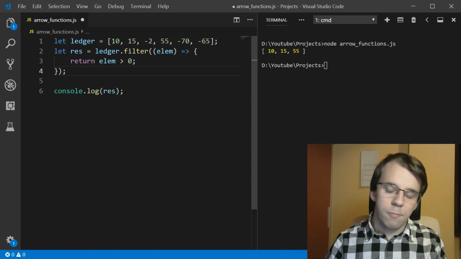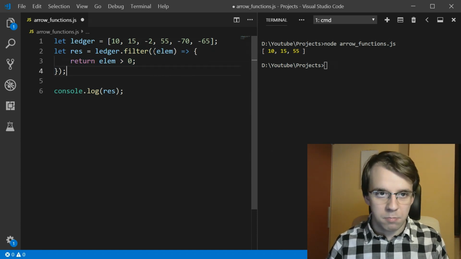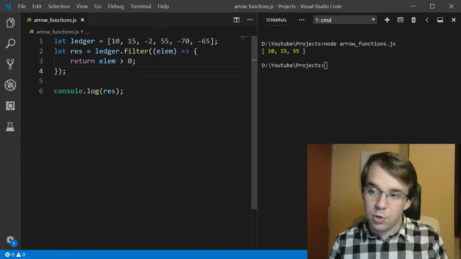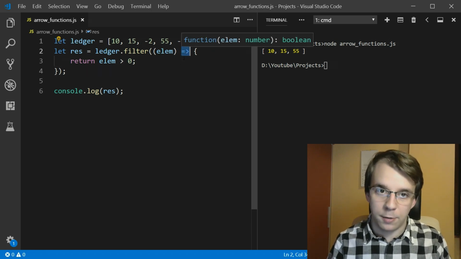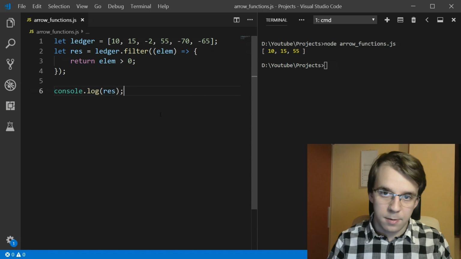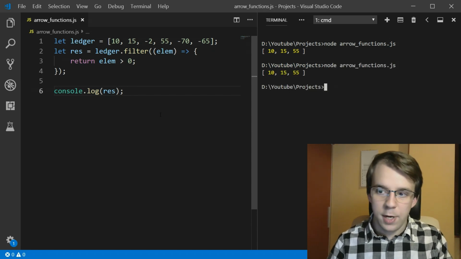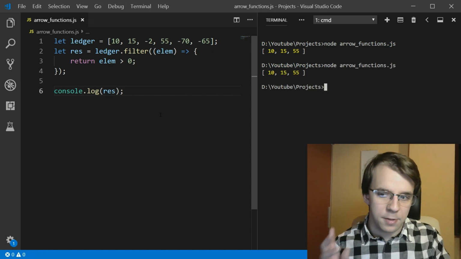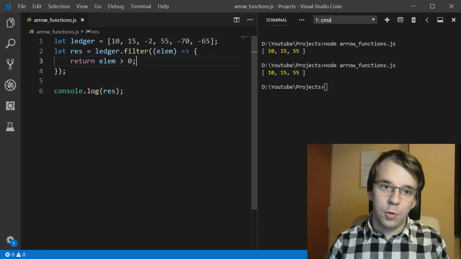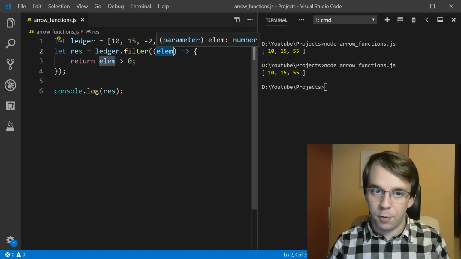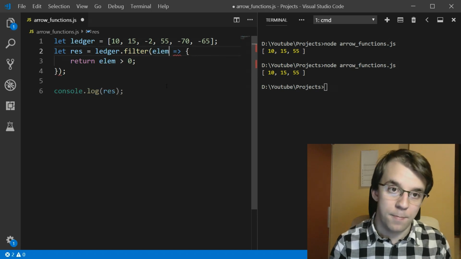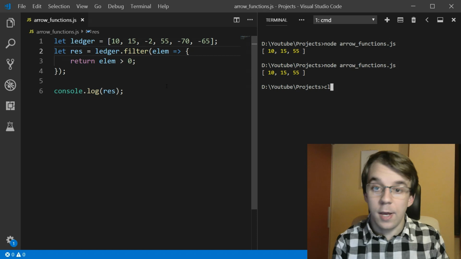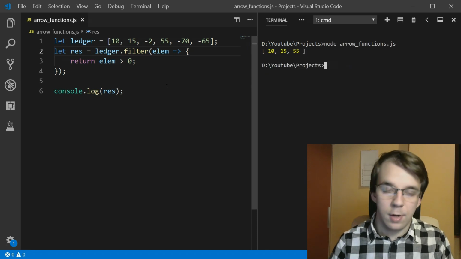That's fine and dandy, but there's not much difference between the previous one and this one. All we need to do is not type the function keyword, and it's faster to type an equal sign and the greater than sign, and it works the same way, but that doesn't really benefit us. But there's a catch. If you don't have more than one parameter on your arrow function, you can simply remove the parentheses. If we run this again, nothing changes. We still get the same result.